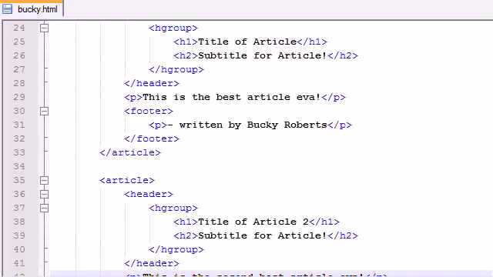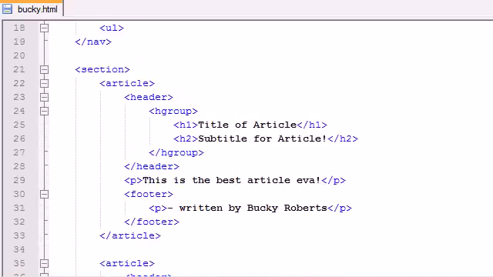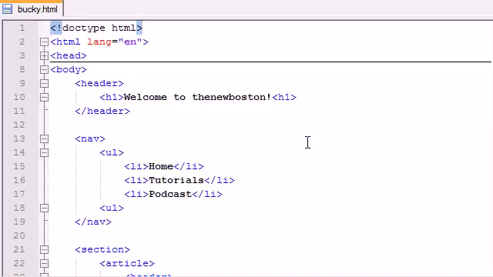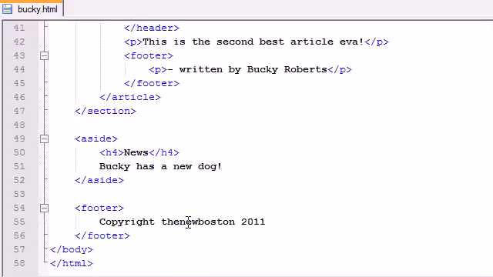And I want to mention this. It may seem that all these tags are kind of useless for now, but later on I'm going to be showing you guys the awesome things you can do with all these so-called useless tags, and you guys are going to be amazed. So a bunch of people just didn't sit in a room and come up with a bunch of useless names for tags. There's actually some awesome, amazing stuff that you can do with it, and that's where the power of HTML5 comes into play. But for now, I'm just going to kind of tease you guys and just follow along for now. I promise you guys, you will be amazed.